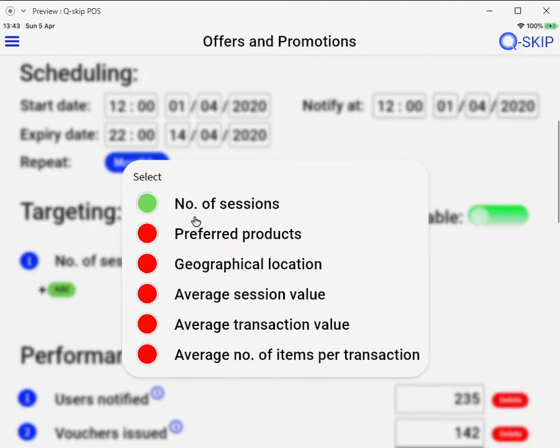And what you can do here, there's much more. This one is specific to the venue itself, the number of sessions that they go and do at that specific establishment. Then you have these ones which are all non-specific. So preferred products: you can designate which products the person likes. We'll see later on with the cocktail club that they want people who like cocktails, and therefore they're going to specifically apply this against people who like cocktails.